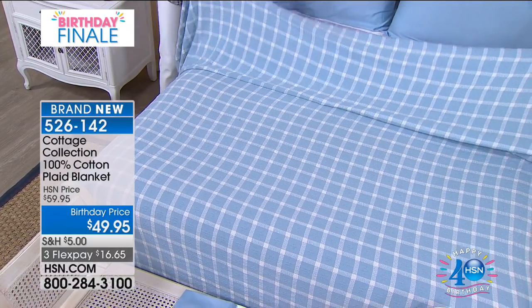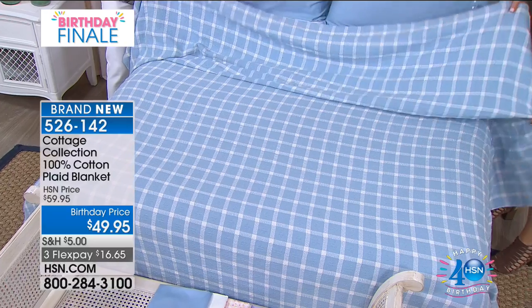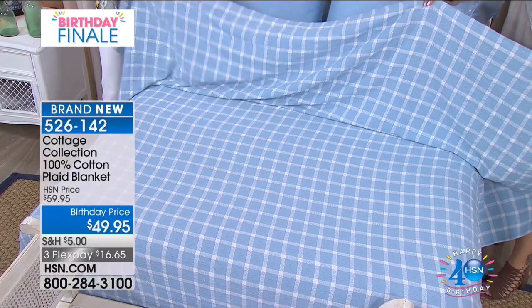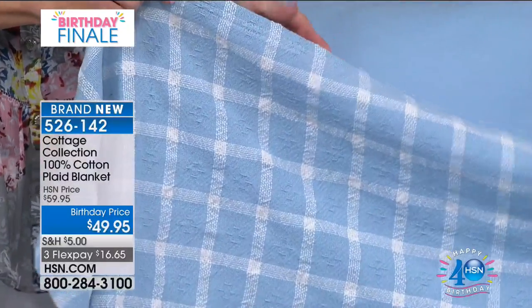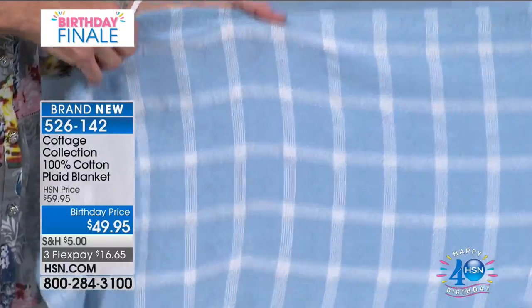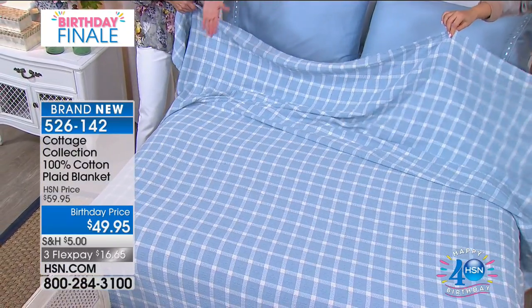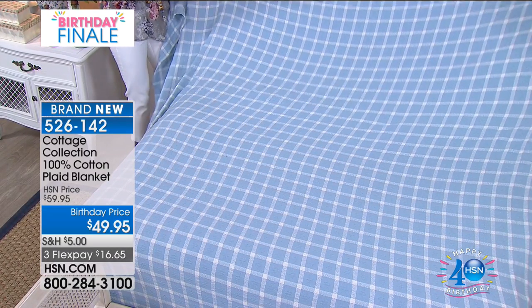And you know, when you feel this, Leslie, I see you kind of holding it up like this because it does have that light drape to it. Like you said, it is that 100% cotton. It's not super heavy. So if you did want to use it on your bed, it would be a nice little layer in the wintertime if you wanted to add just a little bit of decorative feel or texture to your bed. But also look at it just plain and simple on the bed too. It's even really just nice as a little coverlet.